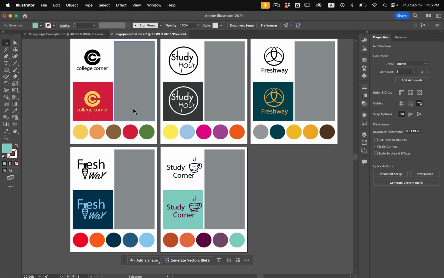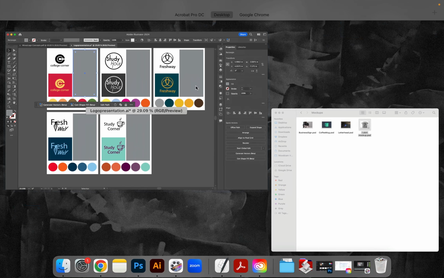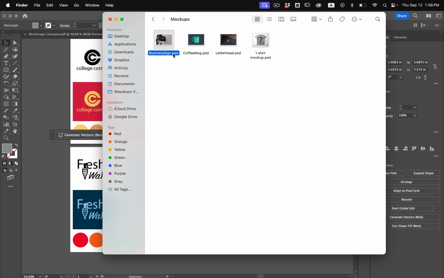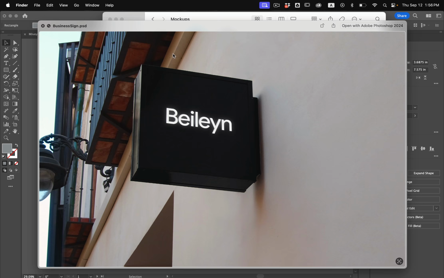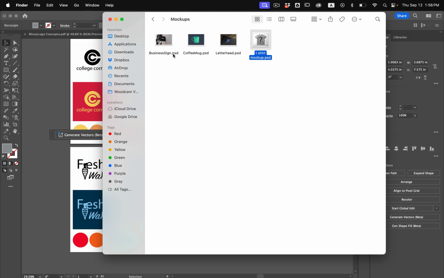In the final area, this is where we're going to show our mock-up. Again, yours doesn't have to follow the same layout as mine. So if your area is in some place different or has a different size or shape, that's totally fine. We can always change it up and you can use it for yours. The mock-ups that we're going to be using are the 4 that I've given to you on the Canvas page. Remember, when you download these, they are all Photoshop documents. Now each one is set up very similarly, so when you open up one of these mock-ups, it should be able to work no matter what.